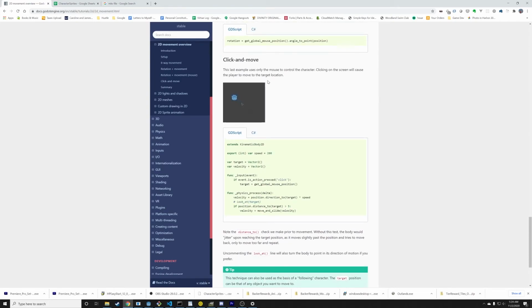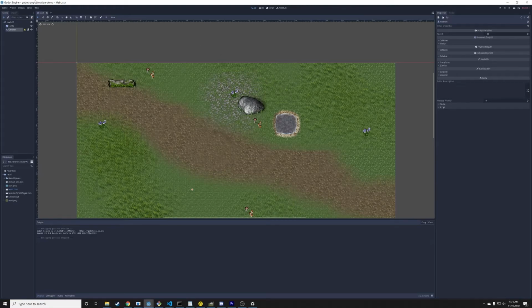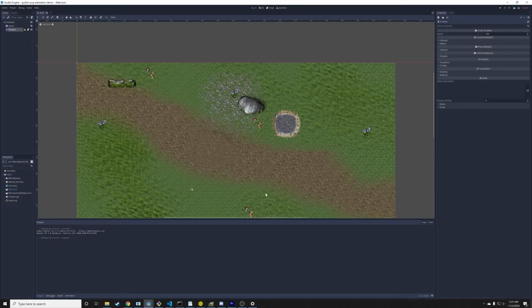The game I'm working on is called A Journey to Nowhere. It's a ranger-based game, and it's very heavily influenced by Ultima Online. So we're going to do Ultima Online movement for this demo. That'll be right-click, and then the character will follow the mouse. One thing I want to point out is that I've created two inputs. One called mouse walk that responds to the right mouse button, and one called attack, which will happen whenever I press number 1. So you'll see those whenever we get into it.